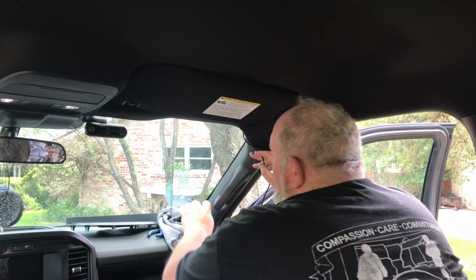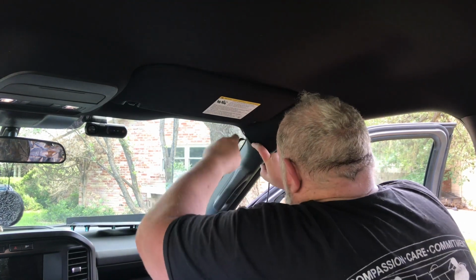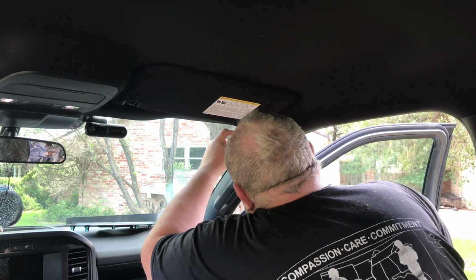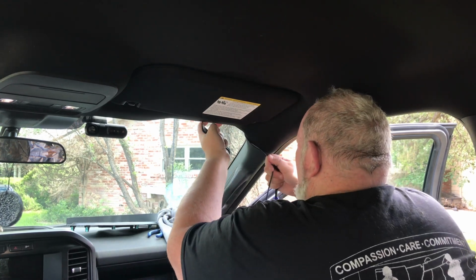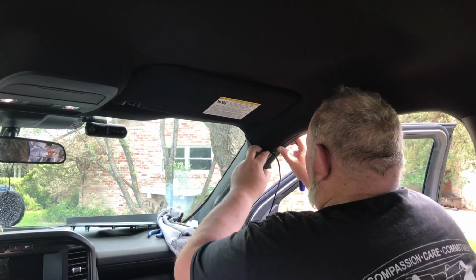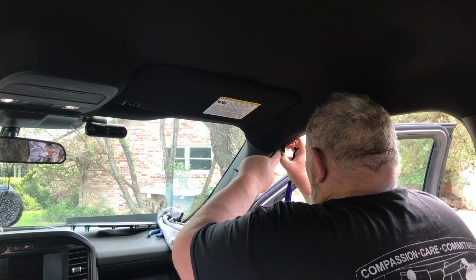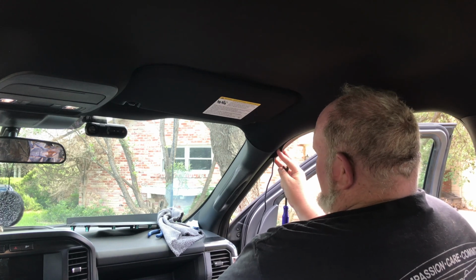And we'll use this little trim tool. They do provide a trim tool in the actual kit as well, so we can use that one here if we wanted to. And we can just use that to kind of push that up in there. And we'll just run this around, right up into here. And then it just reaches right around. There's a corner, and I could put my finger on that corner right there.